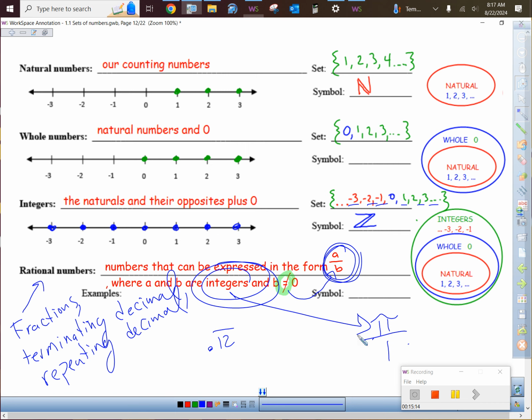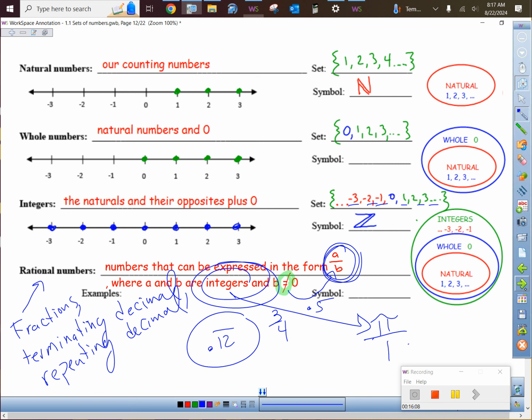So some examples you can put in there: my 0.121212, 3/4 was cool, 0.5 was cool. Here's the big question. How about 7? Is 7 a rational number? Let's put it into real talk. Can you write 7 as a fraction using integers? 7 over 1. 7 is a rational number. 11. Is 11 a rational number? Yep. -5. -5 is a rational number.